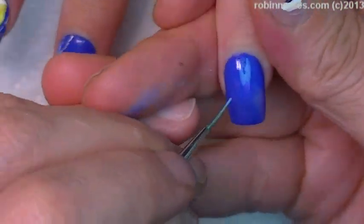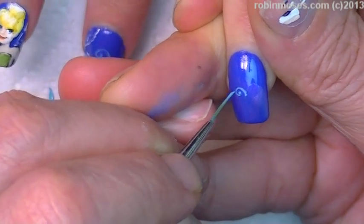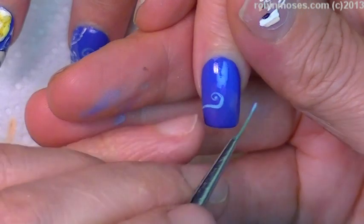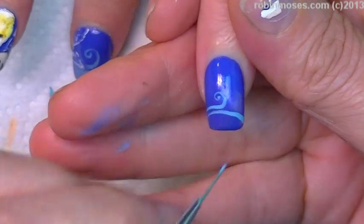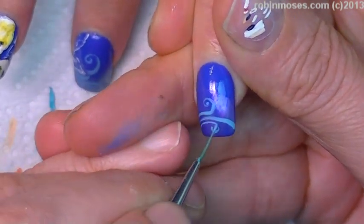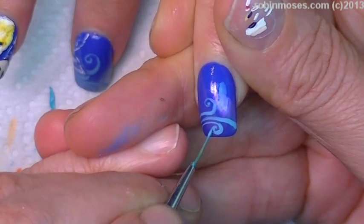All right, so now I found the right color. I'm just going to go through the bottom of these with a little tiny bit of swirling filigree to make them look kind of magical without overworking you guys to where this design is way over the top hard. Then I'm going to go over the top of that with a little bit of white dots here and there as if there's fairy dust everywhere.